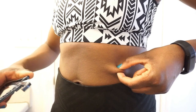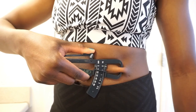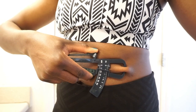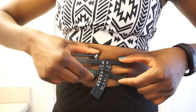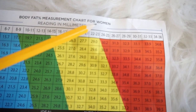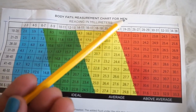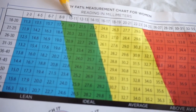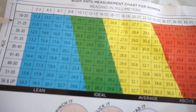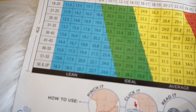The third and final way to check your body fat percentage is by using skinfold calipers. All you have to do is grab a fold of skin on your abs and clip the calipers onto the skin. I know it looks painful but it's actually not painful at all. You hold it firm and bend it slightly to see the reading. It usually comes with a chart — be careful to use the chart for your gender, as the women's chart is different from the men's. Look at the top of the chart for your caliper number, then find your age range on the side, and the intersection of those two points is your body fat percentage.